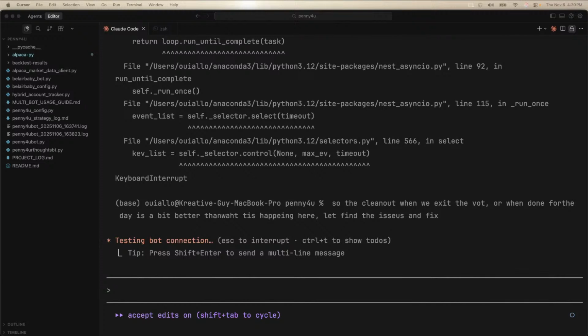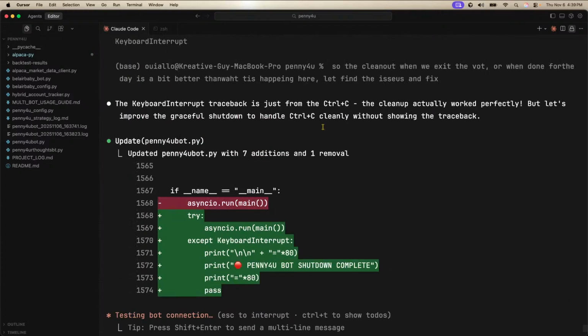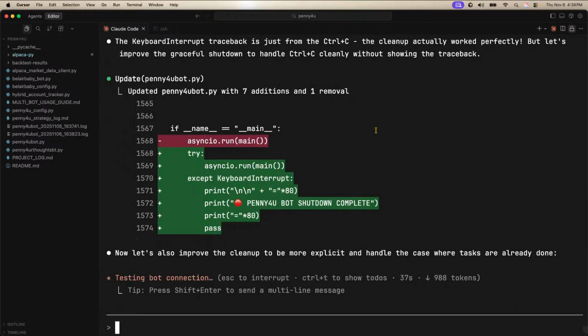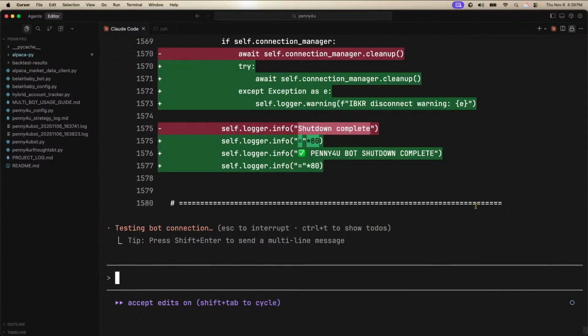So let me just copy that. Let me go ahead and clear this. The keyboard traceback is just from the Control C. The cleanup actually worked perfectly, but let me improve the graceful shutdown to handle Control C cleanly without showing the traceback. Let me improve the cleanup to be more explicit and handle the case when the tasks are already completed.